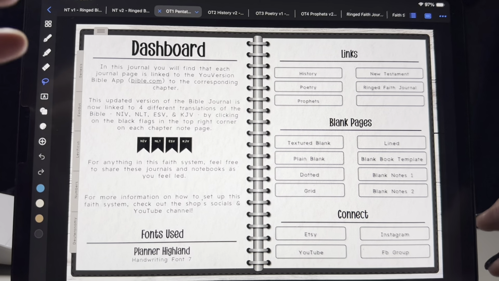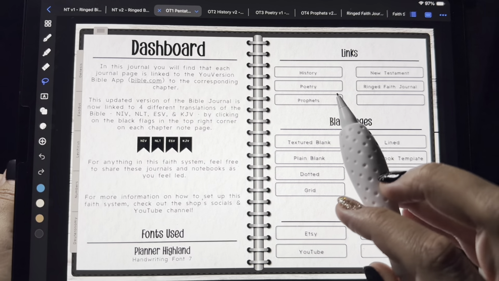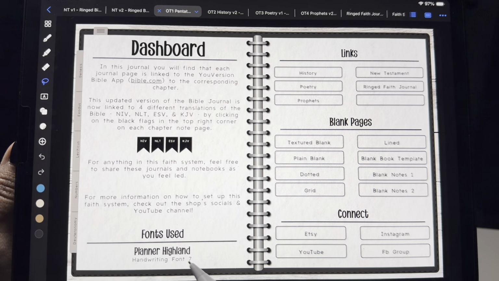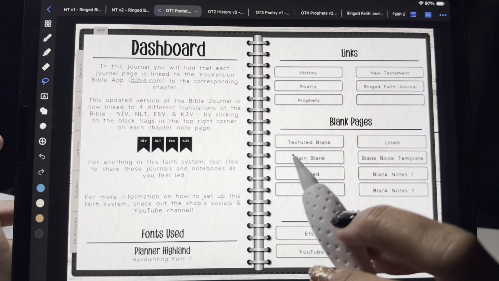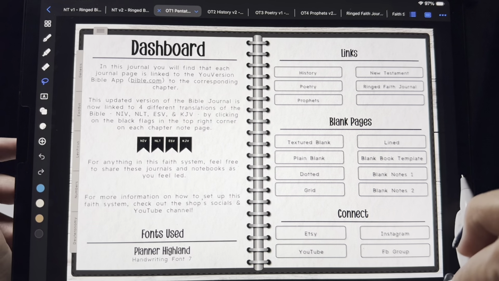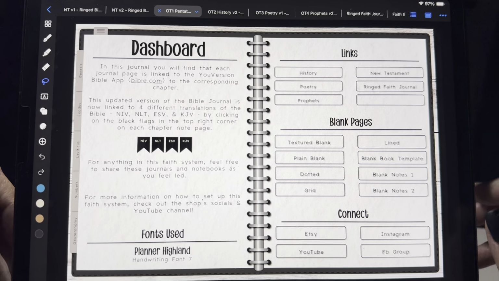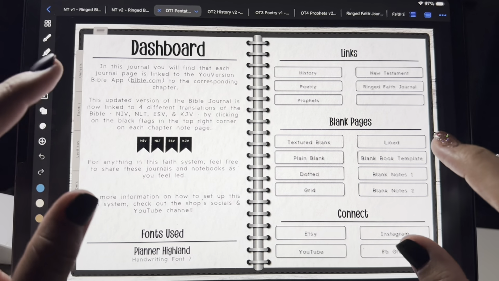So anyways, the links are pre-filled. And again, they're not linked, and there is an extra blank one if you wanted to link something else. These are the two fonts that I've used throughout all of these. These are linked to the blank pages, which are in the very back of the journals, which is this textured paper.